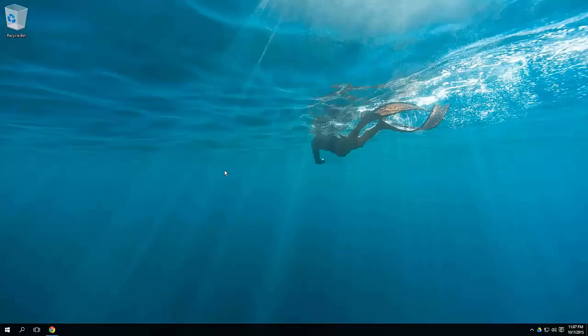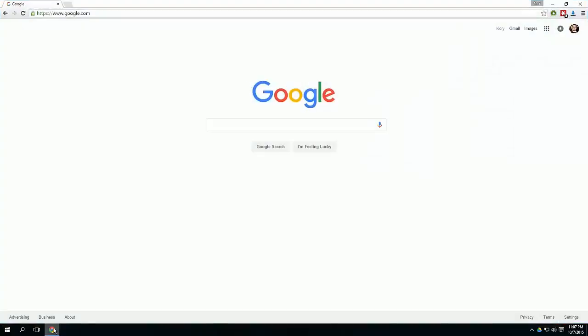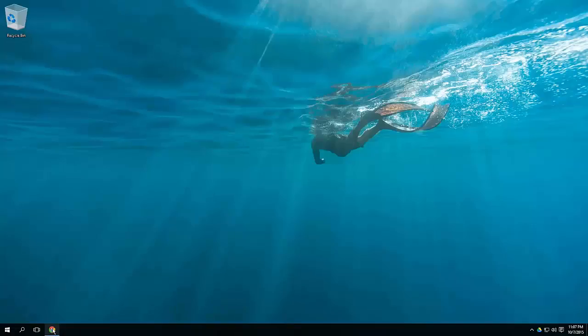When you open any apps or windows, they will all be in full screen mode, and your desktop is effectively hidden. By default, the app icons on your taskbar will be hidden. So right now you see my Google Chrome here. By default, this icon will be hidden once I switch to tablet mode. Of course, we can change this setting inside of the configuration so that my icons will stay here, and I will show you how to do that in just one moment.